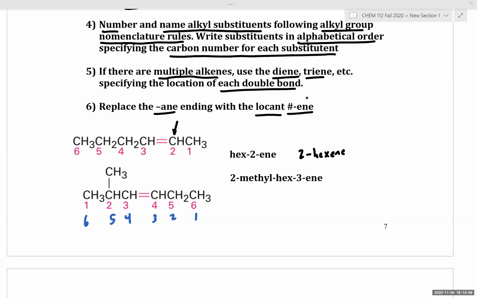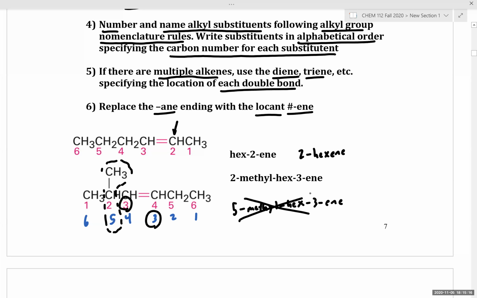The alkene is on the same locant, but that's a very good thing to consider. It is on the same locant of 3, but as students are noting as well, the substituent is on carbon 2 rather than 5. So it's named as 2-methylhex-3-ene rather than 5-methylhex-3-ene. Does everyone notice how 2 is preferred over 5? Because 2 is a lower locant number.